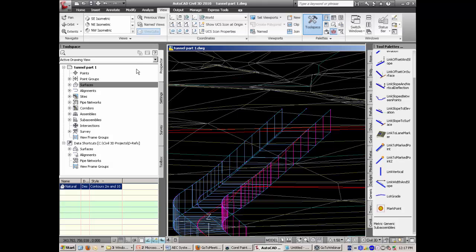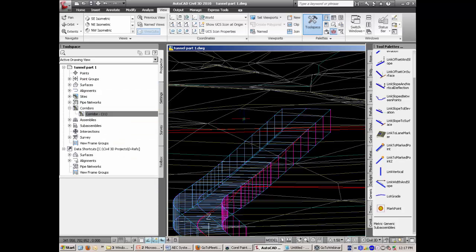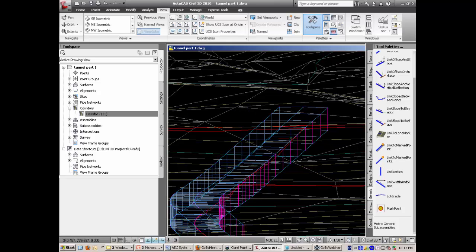So what you should see now when your screens catch up with this is the tunnel as it was previously, with the wall left and the wall right and the reference point in the center line. When I go to my corridor model, I'll right click and rebuild it. What we see now is the roof member forming. So we've now basically got a kind of a rectangular cross section happening.